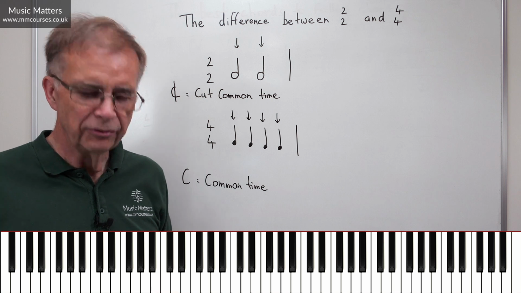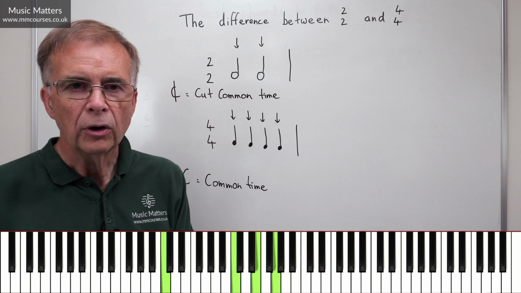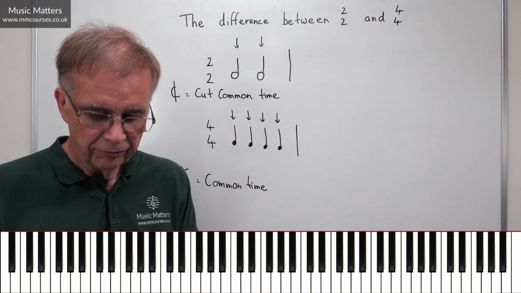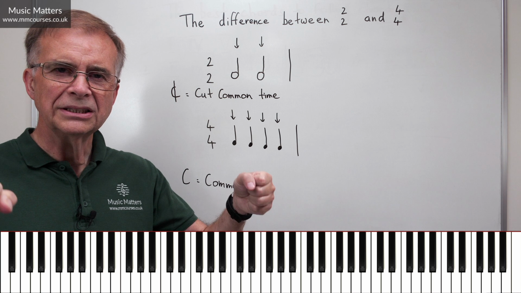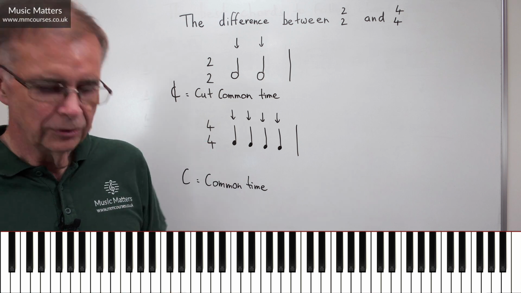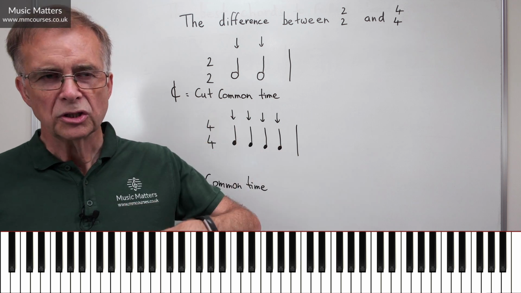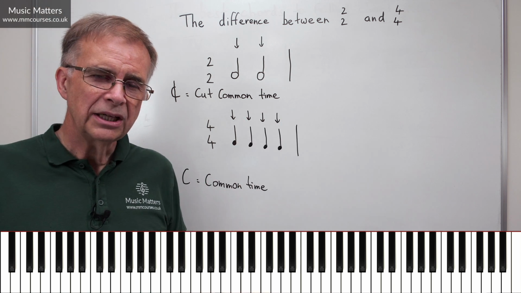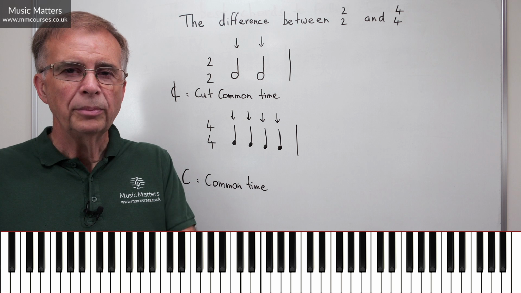Okay, so let's think about 4-4 or common time. If I play a piece of music in 4-4, I need to feel 4 beats in a bar. 1, 2, 3, 4. 1, 2, 3, 4. So as you see, I can really feel those 4 beats kind of digging in very nicely, can't I? Okay, now you don't have to put equal emphasis on all 4 beats. In fact, if you did that, it would be a little bit unmusical. So normally the first beat of the bar is the strongest beat of the bar. Often the 4th beat of the bar is the weakest beat of the bar. So that helps to give you a little bit of musical flow into this thing. But you're definitely feeling that there are 4 beats in a bar.